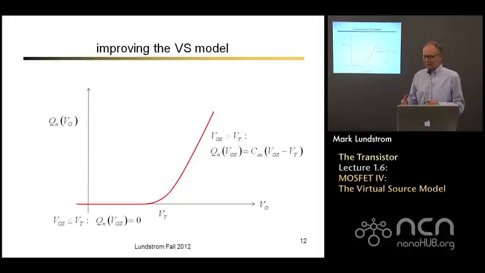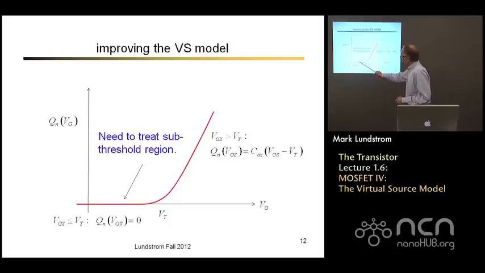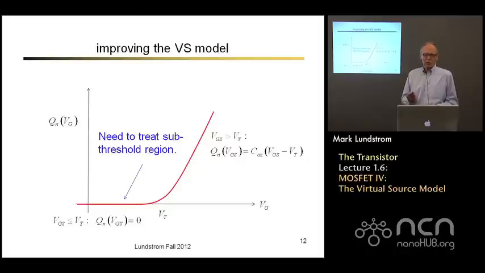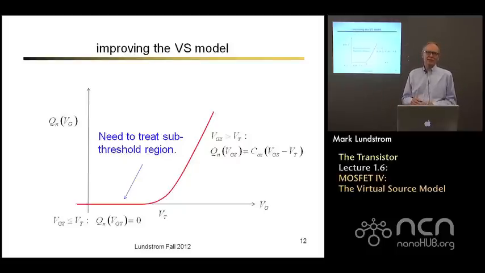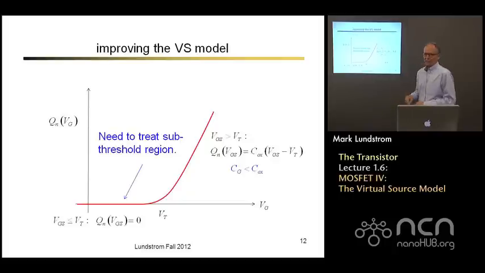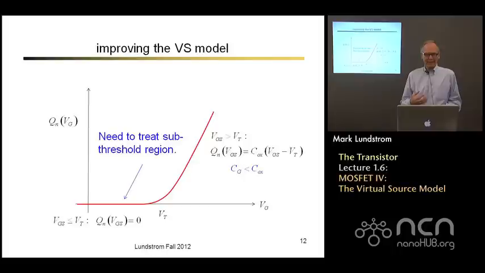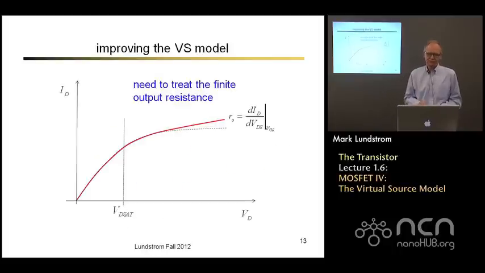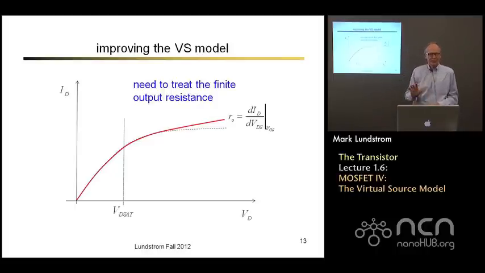Let's think about how we would improve this model and make it better. One of our assumptions is that we have no charge below threshold. The leakage current when the device is off is very important these days — we're going to need to develop an expression for the charge below threshold, which means we'll need to understand MOS electrostatics in some detail. We're also going to find that above threshold, the slope of this line is not the oxide capacitance — it's the gate capacitance, which is somewhat less than the oxide capacitance. Now in the output regime, we don't have a zero slope — we have a finite slope — and we'll need to make sure our model treats that too.